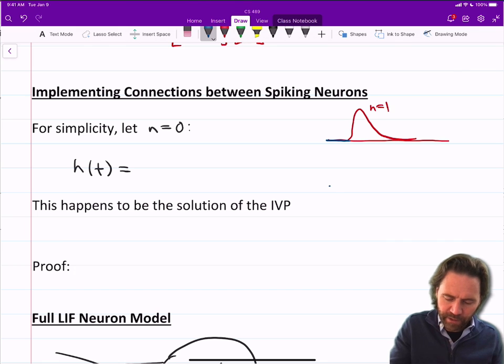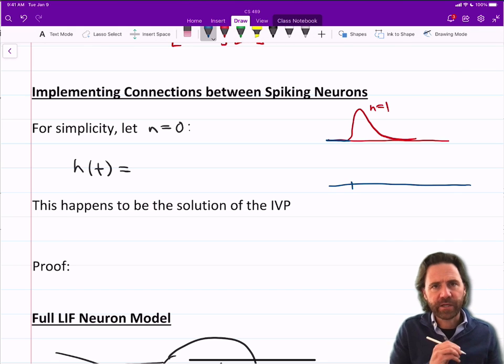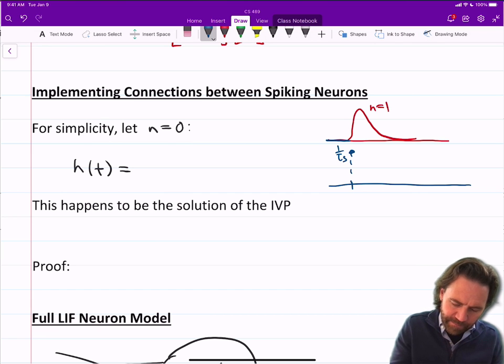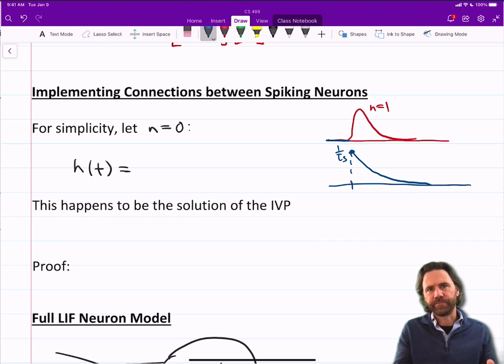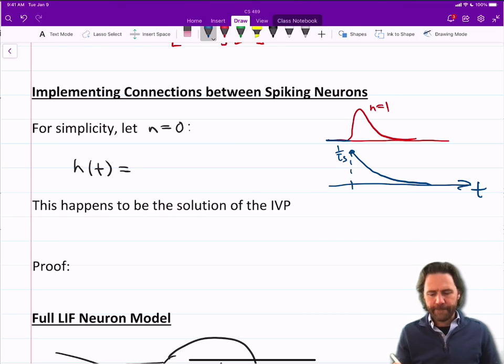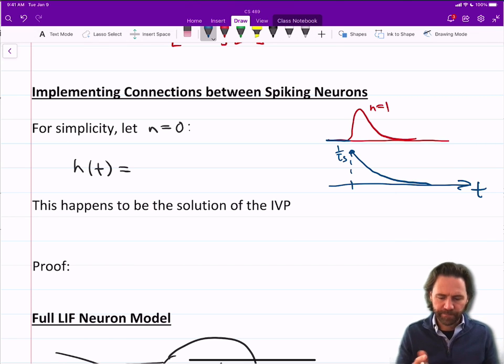Let me just draw it separately. At the spike time, we get a sudden jump up to a value of 1 over tau s, and then it decays according to tau s. So this is the time axis here. So it's a jump discontinuity, but the decay happens smoothly.